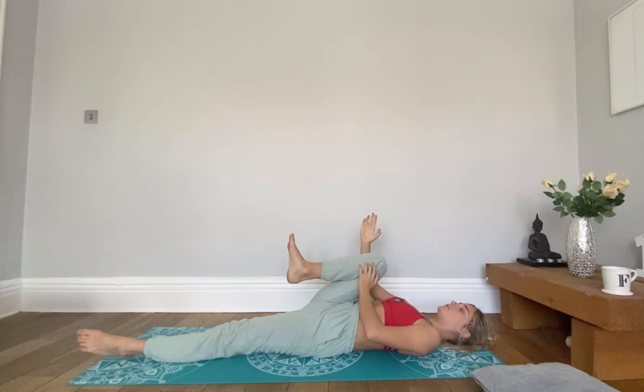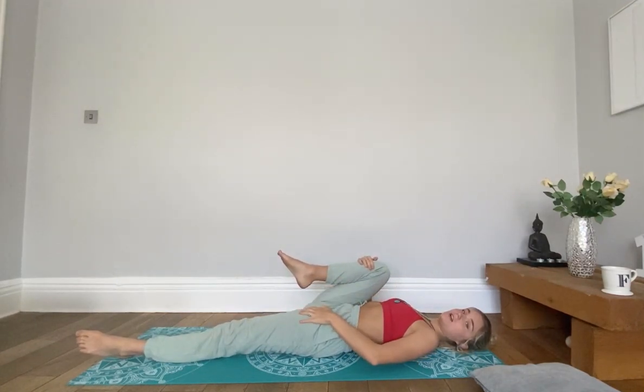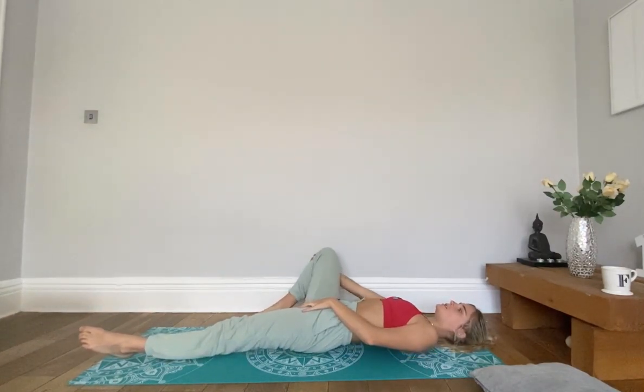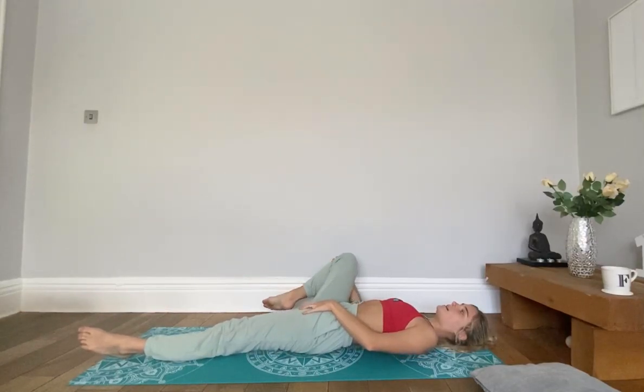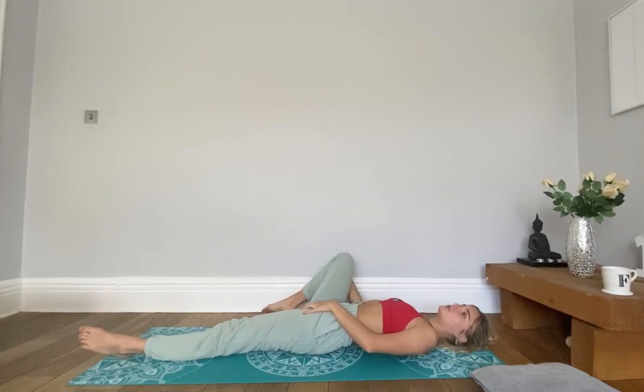This time, bringing the right knee into the right hand. Left hand can be just on the left hip to keep it nice and grounded. Just going to start rotating that hip outwards towards the side of the room.